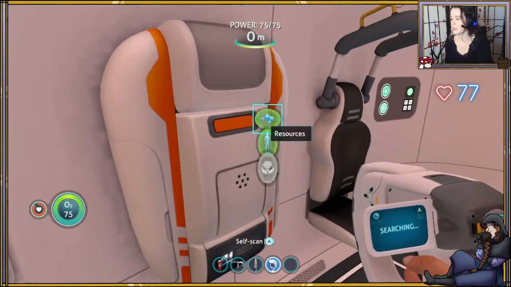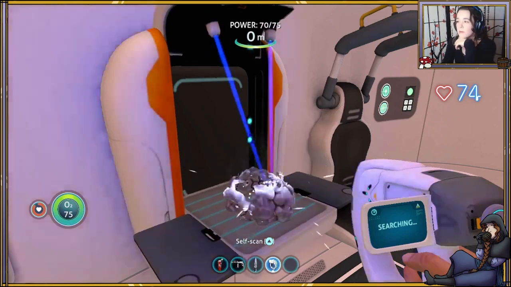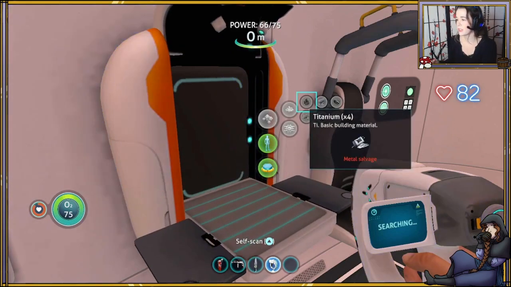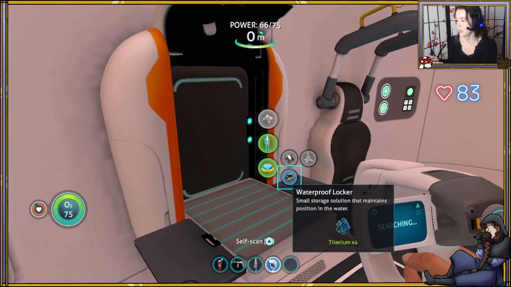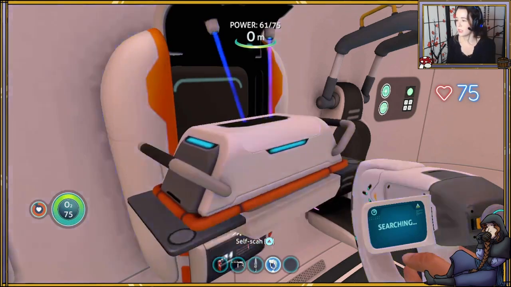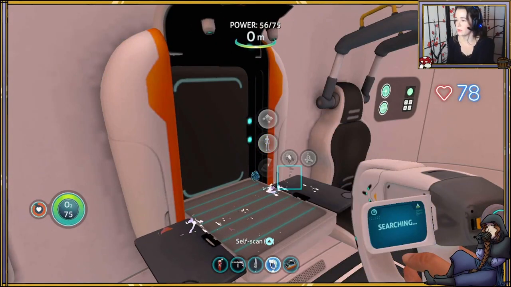Go ahead and make a bit more of regular titanium. And I think I saw on here those little whatchamacallits. What else is here? Sea glide ingredients, and mobile vehicle bay ingredients. Well, that's not helpful. But we do want one of these little storage containers, because we're starting to collect quite a bit. You know, we'll do two of them.